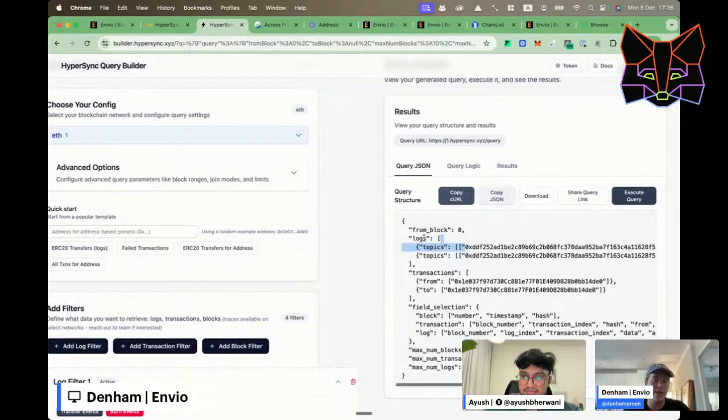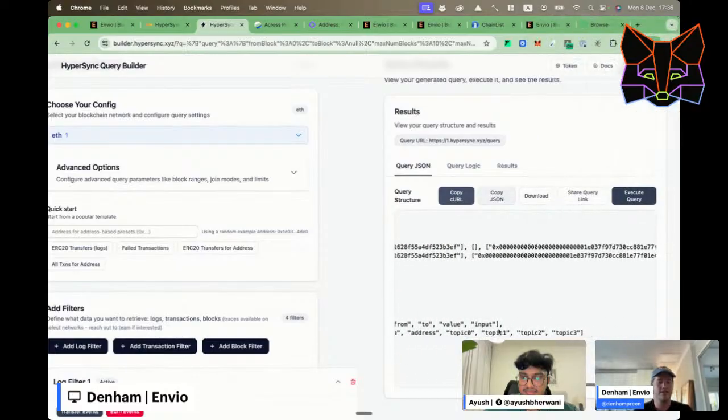And we are filtering by transactions from and to a specific address. So we're not just asking for any transaction, we're asking specifically for an address. Then the data points that we're asking for back are the block number, timestamp, hash, transaction, et cetera here.